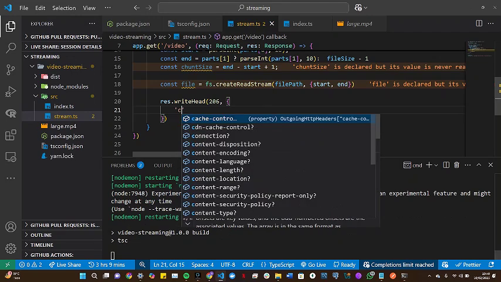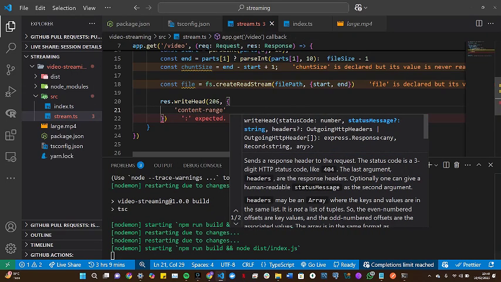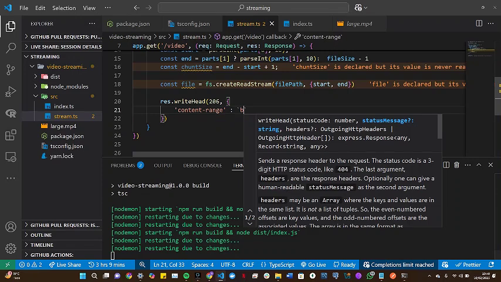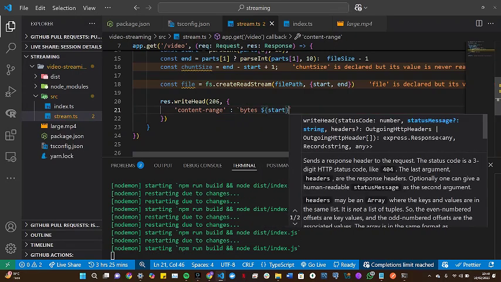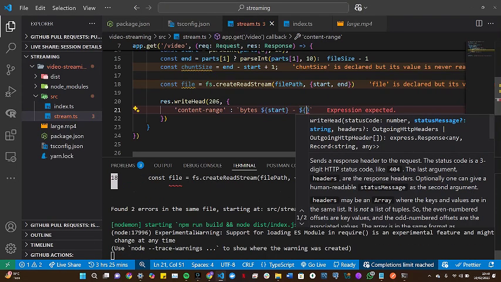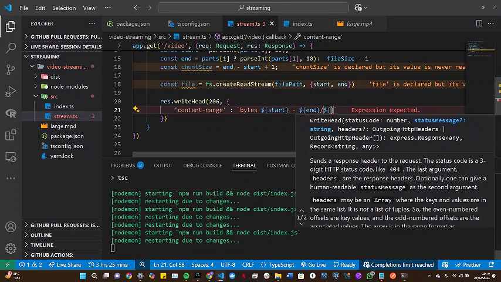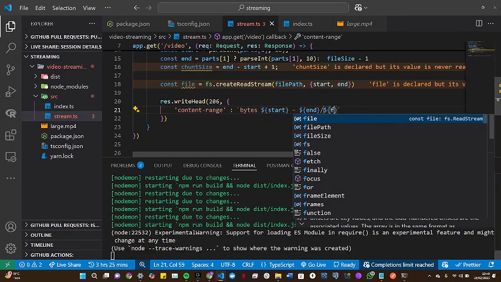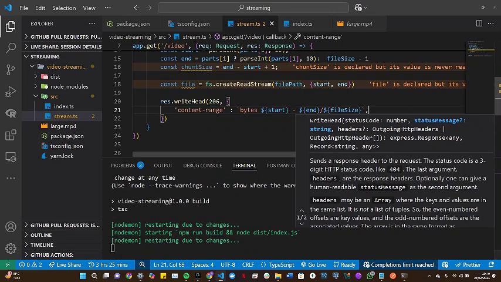Then we'll do the Content-Range, bytes, start minus end, divided by the file size. So this is how to get the content range.